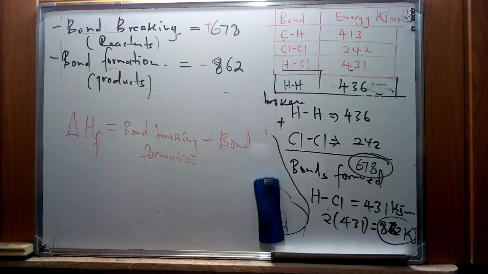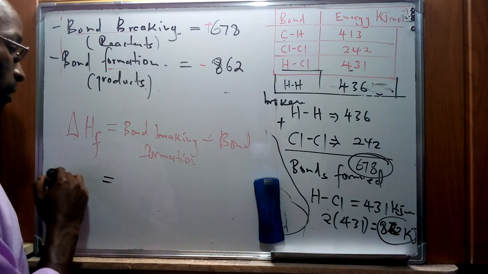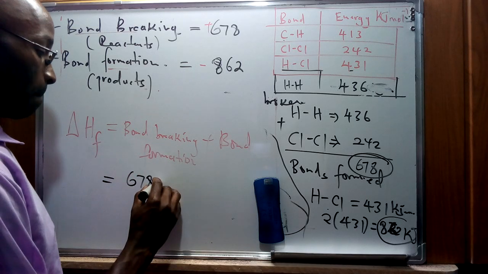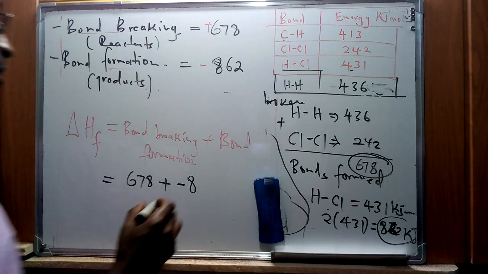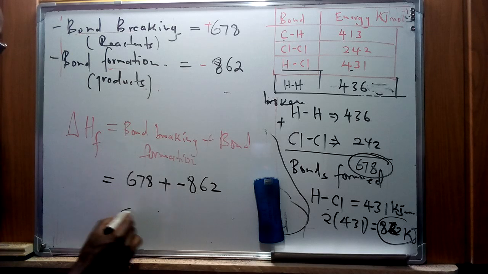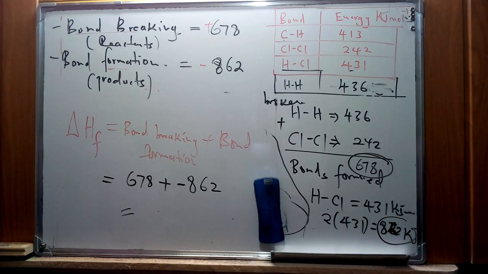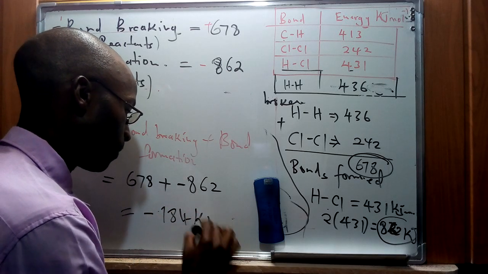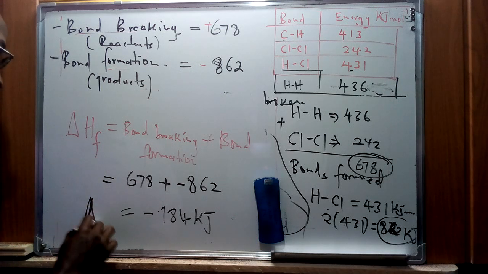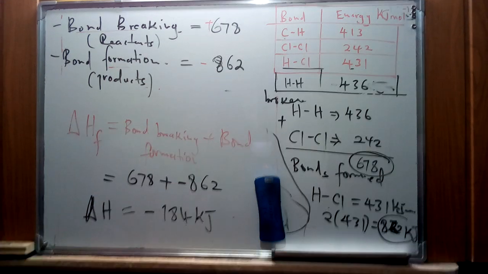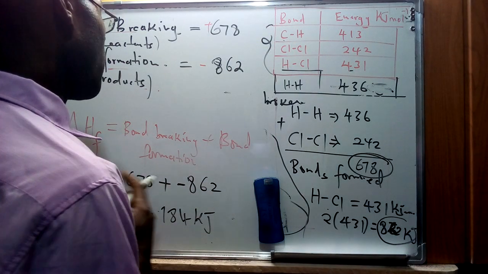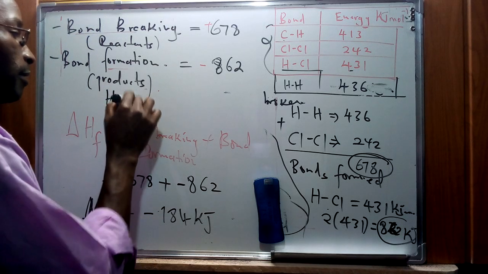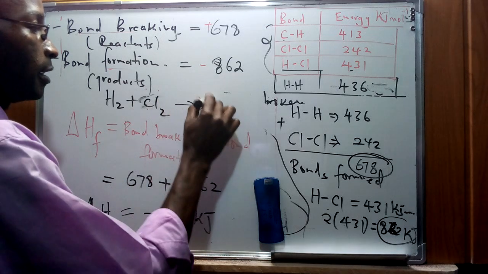Now, this can be represented as the enthalpy of formation of HCl equals 678 plus the second value that we talked about, which is an exothermic reaction, 862. So this is going to give us the value of that calculation to be negative 184 kilojoules. So we can use the same concept of the dissociation energies of these particular bonds for the reactants and the products in order to find the enthalpy of formation in a stoichiometric equation like the one we had written for hydrogen and chlorine, which are forming HCl.